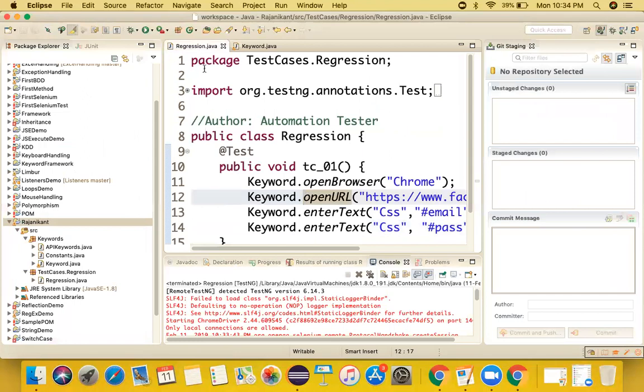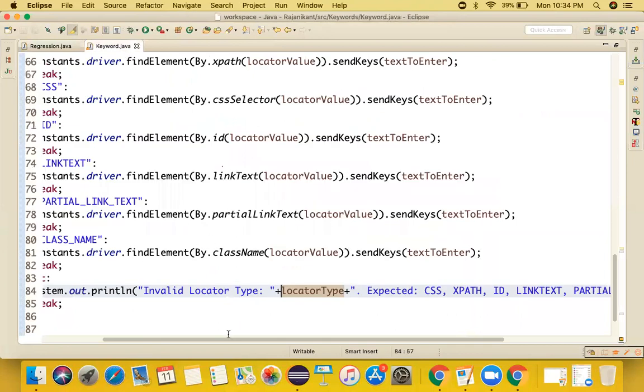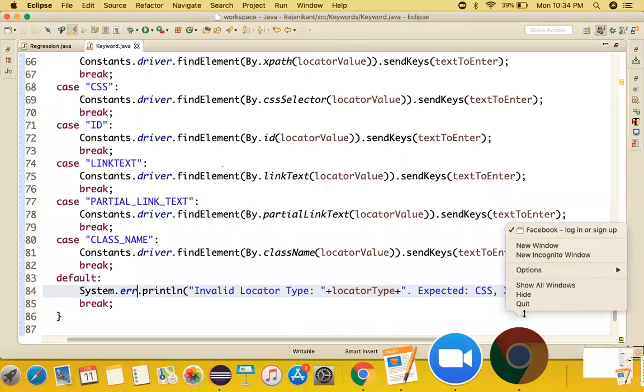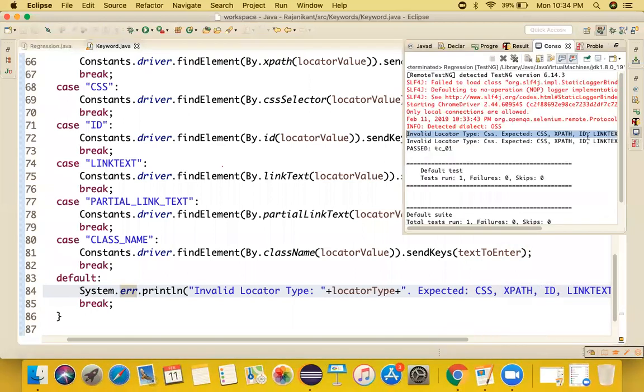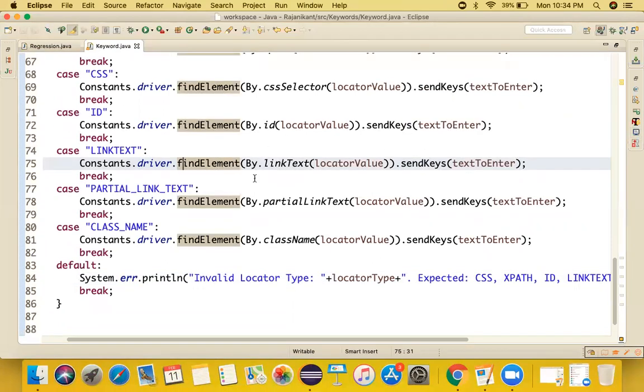This is how you need to make your messages more informative. But can you see this is the error? So instead of out, we need to write ERR so that it comes up in red color. Right now they are in black color, so you cannot isolate them from the normal messages.